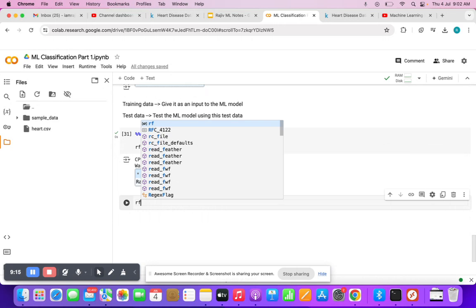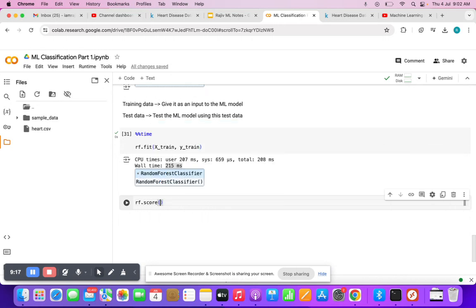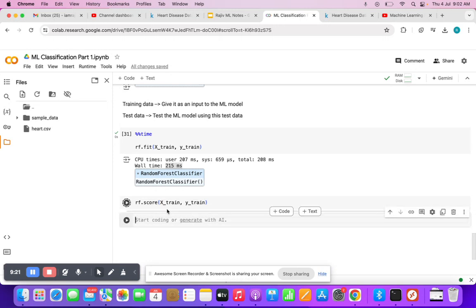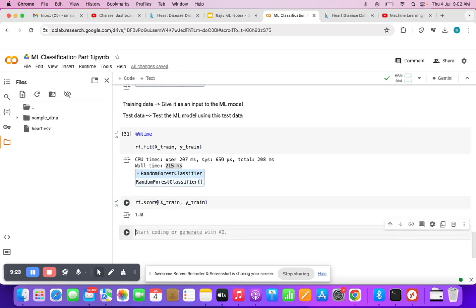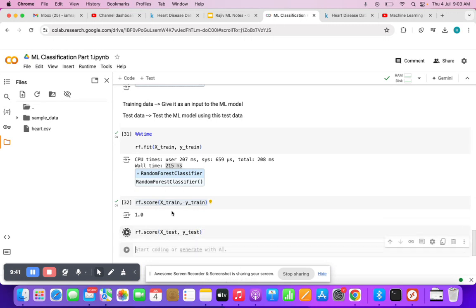Now rf.score, let's see, X_train. Basically you don't have to do this one. Most of the time you get 100%, because we just fed the training data into the ML model, so obviously the accuracy is 100%. Let's look at the test data, which is new data the ML model hasn't seen as of now.